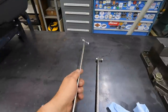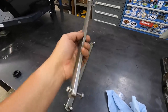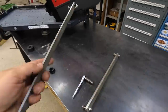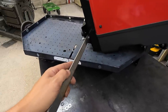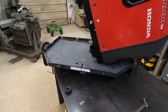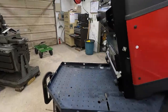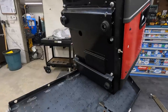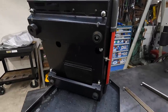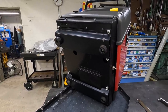I made these from some stainless steel flat bar that I had in the shop. Two different thicknesses, but it didn't really matter. And all I do is just slip these guys through here, and I got some holes drilled in here, and that secures it down to the tray right there where it's not going to go anywhere. All right, so I'm going to continue working on these other feet, these little mounting pads here, and get two more machined and get them replaced there, and I'll show you guys what it looks like once we're finished up.